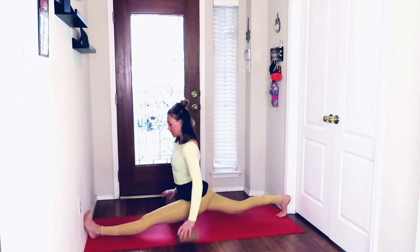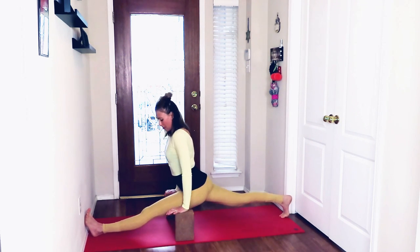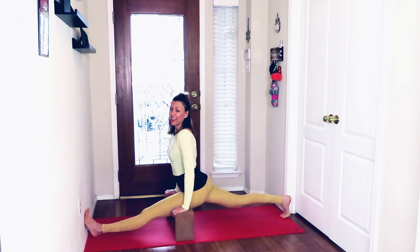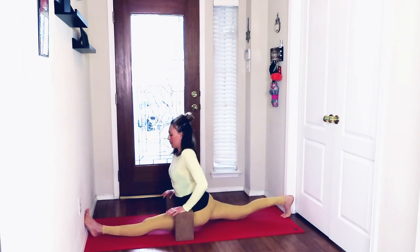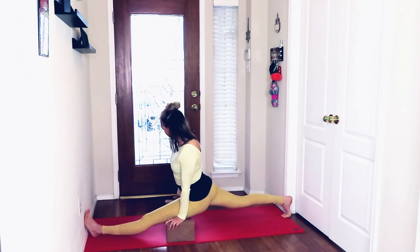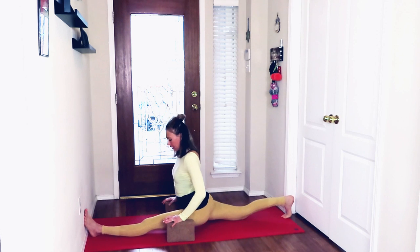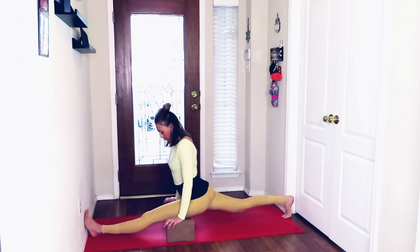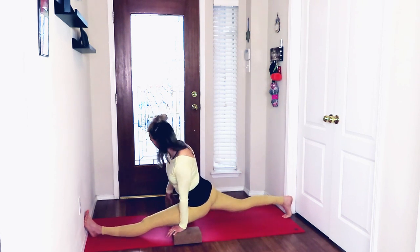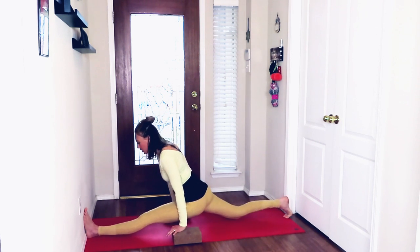Bounce, bounce, oop. Be mindful of your blocks. My blocks are really thin. Not the best choice, but this is what I have. Okay, let's try to change the position of these blocks and then keep bouncing. Bounce, bounce, bounce. Feels okay? Try again. Adjust the position and then bounce, bounce, bounce.